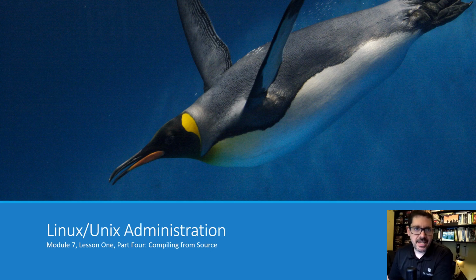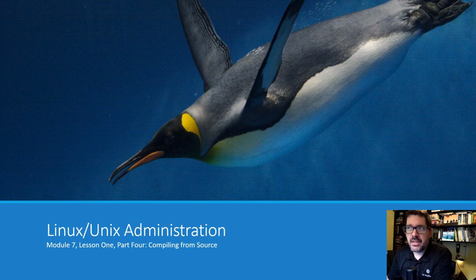In this last slide deck for this unit, I'm just going to talk briefly about GCC, which is used for compiling from source. We just talked about compiling from source, so why am I talking about it again? This is more specific about the options available in the compiler and a little bit more about the compiler itself.